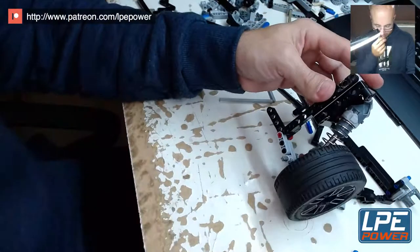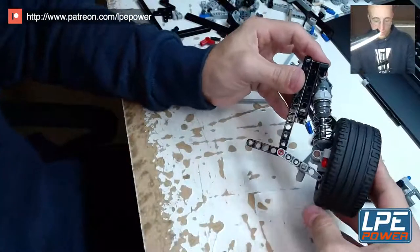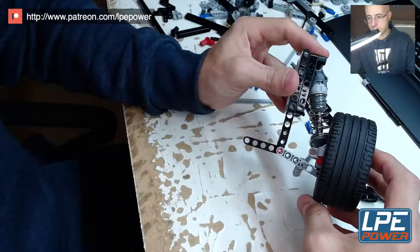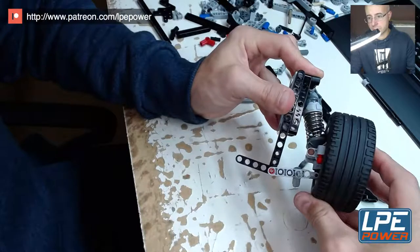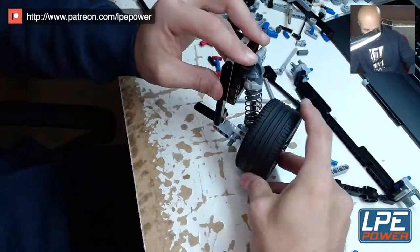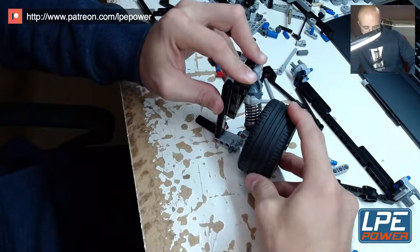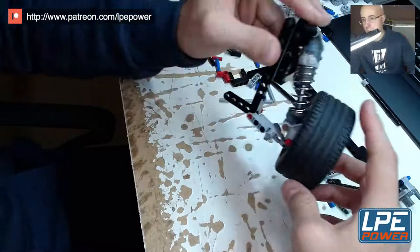That's more accurate. We had too much camber before. Now we just have to decide how much drop we are gonna have when the suspension is unloaded. So this is the unloaded suspension at the moment. And if I do this, this is the loaded suspension. So at fully loaded. Let's see. Yeah. That's okay. Even fully loaded, we are not scraping the suspension bridge on the bottom, which is okay.